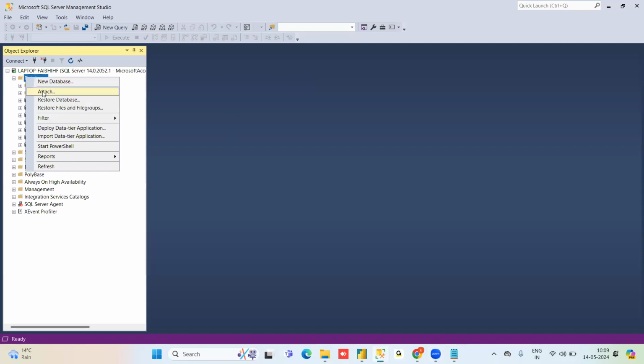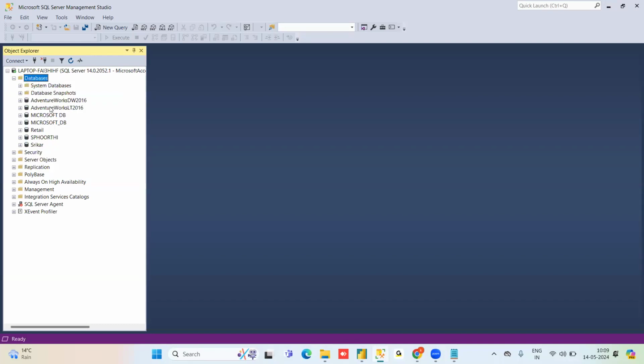In your computer, if that DB is already detached and you want to attach that MDF file, you have to go and attach the MDF file. MDF is the master data file, and I have done an MDF attach. If you are downloading from the internet, you need to go for restore database. You need to restore that database into DB. I hope you have downloaded it. I have sent the steps in our group. I hope everyone has done that. Please do that, it would be really helpful for you.